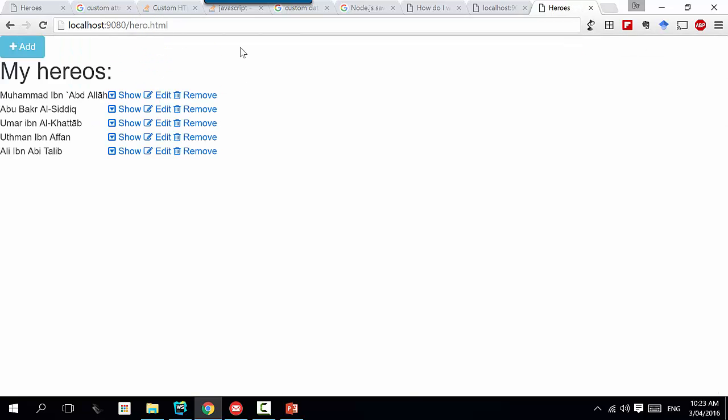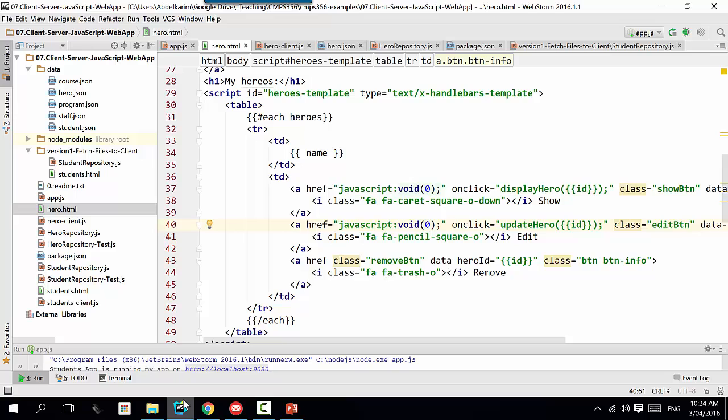And you can see what happened here. I had basically a template. This is how modern web development works. You have a template, and you have REST services on the server side. When the page loads, you go to the server, fetch the data, feed it to the template, and generate the HTML on the client side. Let me show you that before we move forward. You're already a bit familiar with it from the student example.